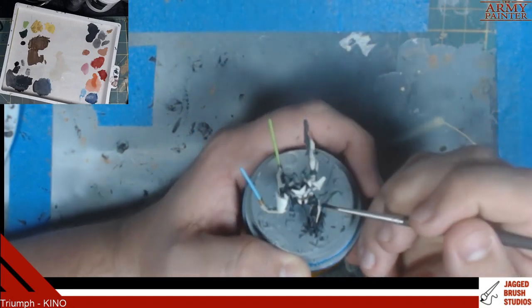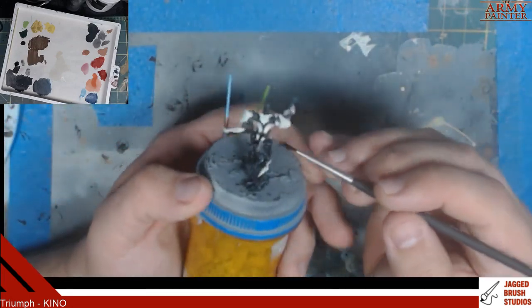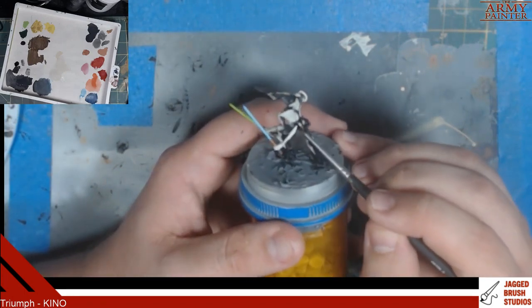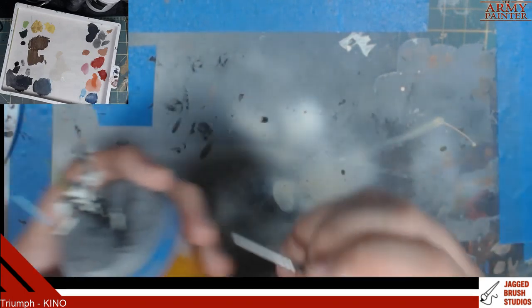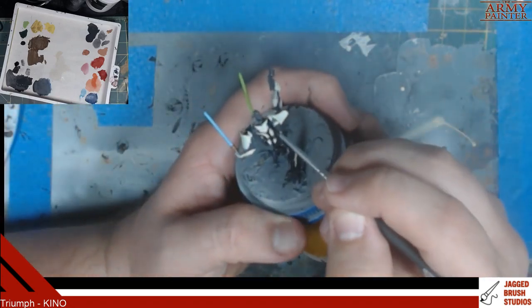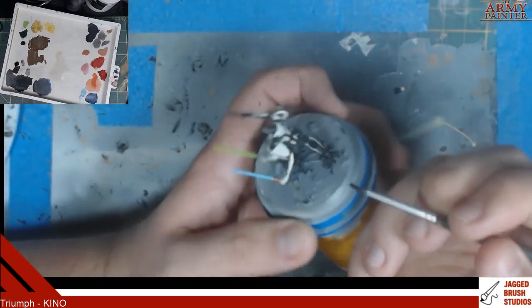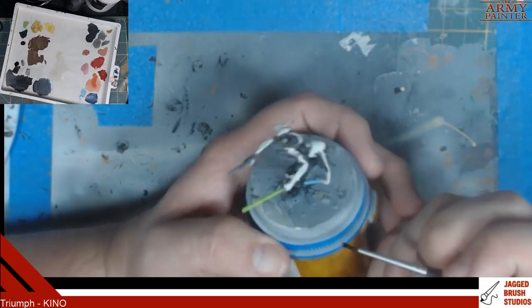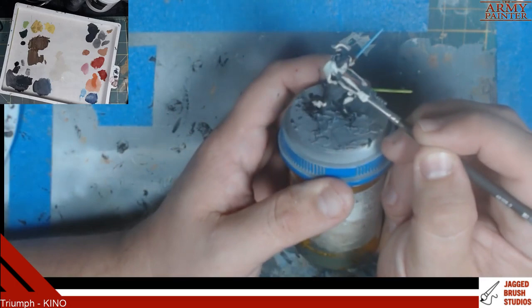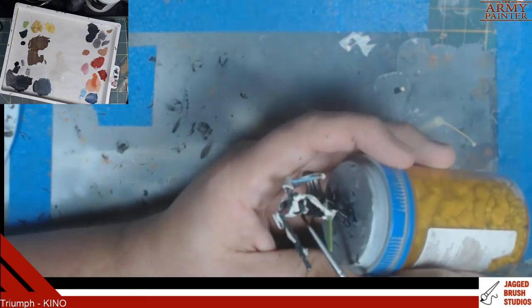I know what we forgot to do, but we'll do it after we wash it, is bring that green up to a brighter green. But I don't want to kill the highlights that I'm going to do on his chest piece with a wash, so it's not a big deal that we missed it. Just try not to let too much wash pull up on the green.